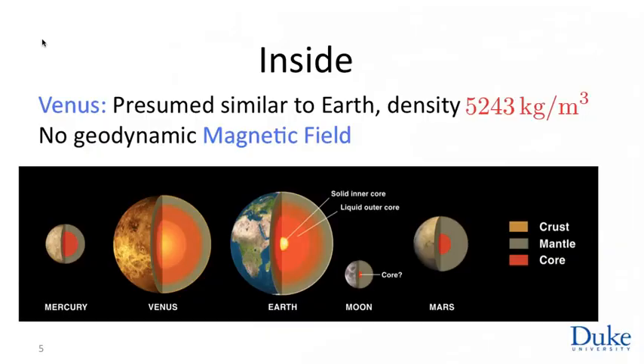We know very little about the interior of Venus — we can barely see the surface. It's covered with clouds, and while we can see through them with radar, we do not have good on-the-ground measurements. We presume the internal structure is rather similar to Earth since the density and size are similar, but Venus does not show any geodynamic magnetic field. One conjecture is that much of its core has already solidified, so there's no convection of a liquid core. It may also be that temperatures throughout the core are uniform because resurfacing of the crust has sealed it completely, leaving no room for energy to be vented.